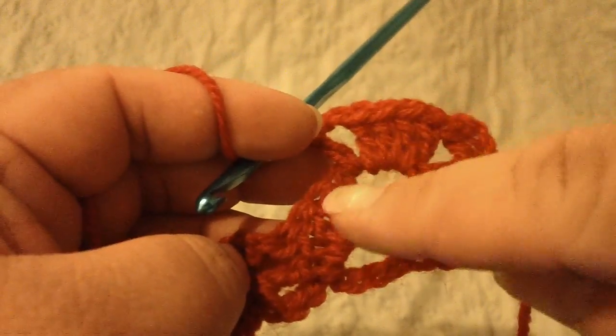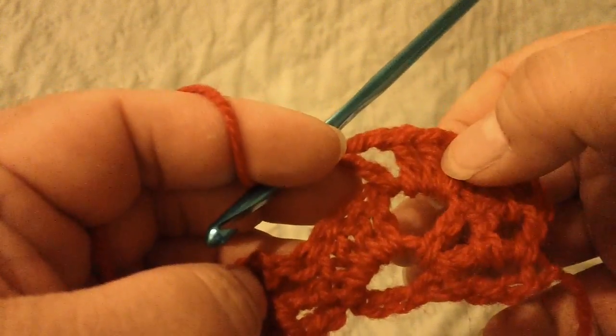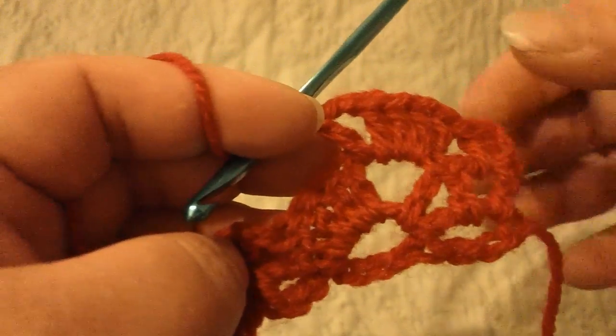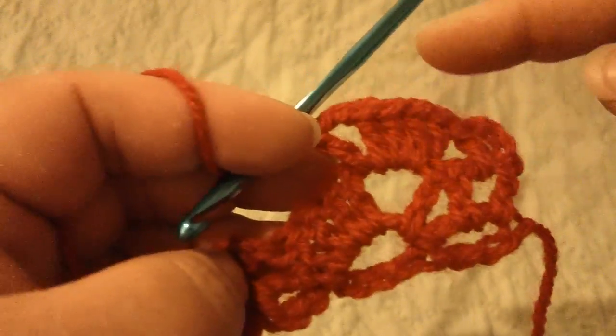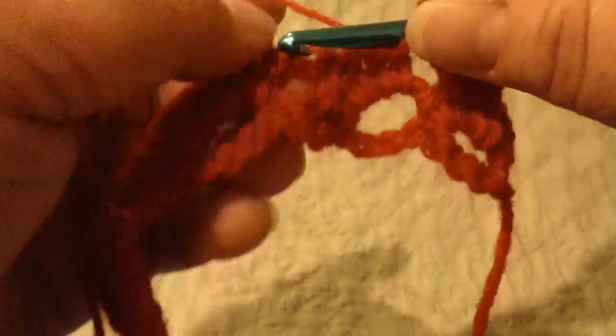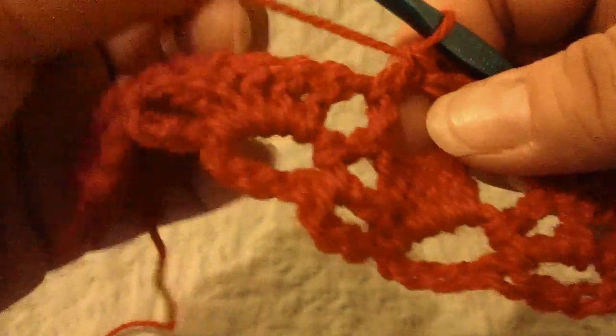So the shells are going to alternate just because you're turning your work and you're always working 4 double crochet, 2 chains, and 1 double crochet. Consistently, row by row, since you're turning your work, they will always alternate. But you don't have to alternate them, they work out that way. So I'm going to work into that chain 2 space of the shell in the prior row and do 4 double crochets.